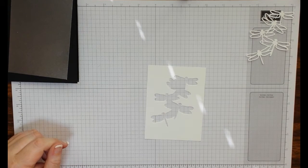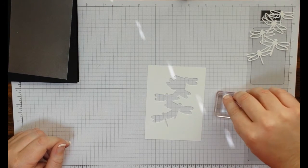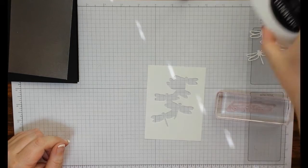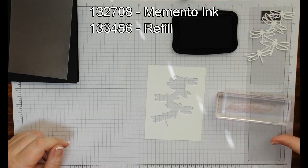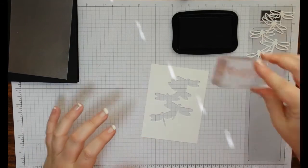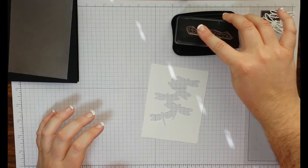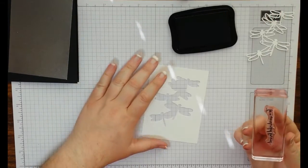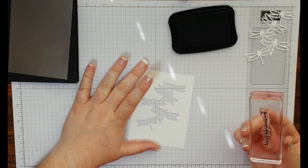Here we go. I already have that mounted up for us. And we're going to grab just our Memento black ink. Your Basic Black would also work. If you guys are into your Basic Black and you want to use it, that's fine. Memento black stays on. They all do the same thing.